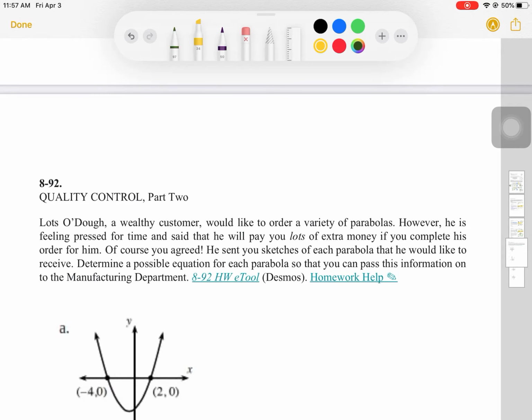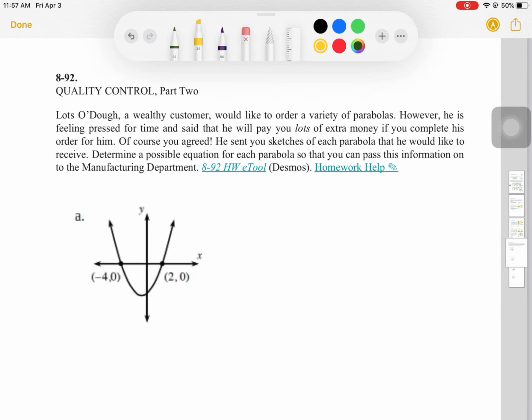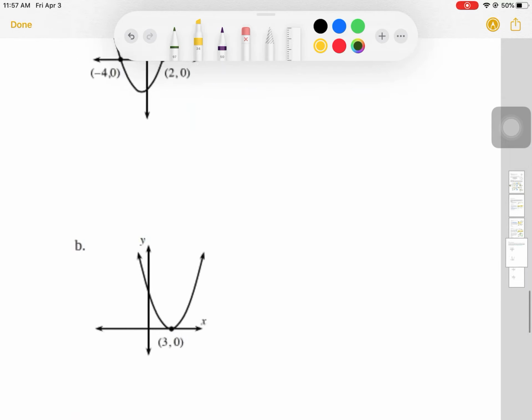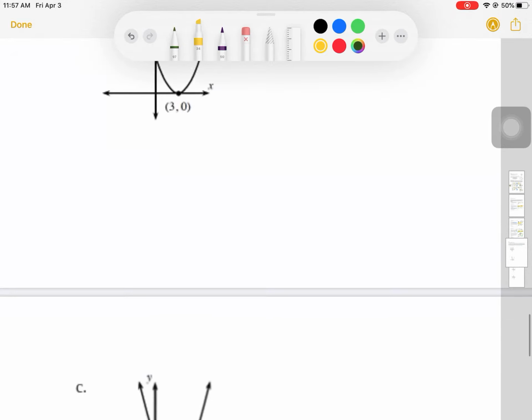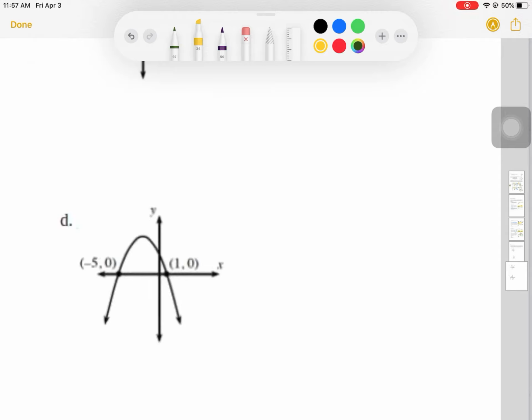And if you look, you're going to go through that same process for your homework. So I went ahead and copied 92 onto this document. If you've made a copy of it, great. If you haven't, then you can use your ebook, or you can just follow along and work in your notebooks on this. But when you go through, you've got 4 different graphs, A, B, C, and D. And in each one of those, they are similar to the ones that you were given in 90, and you were to come up with equations that would work.